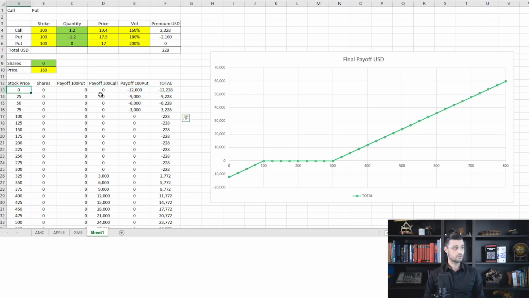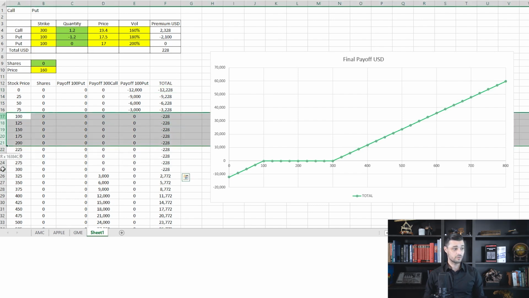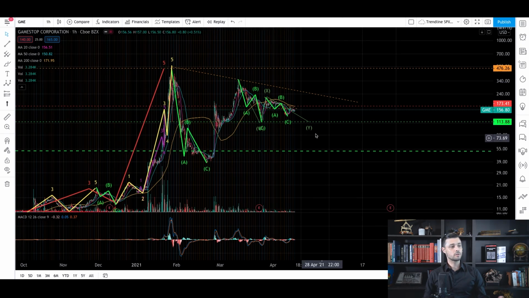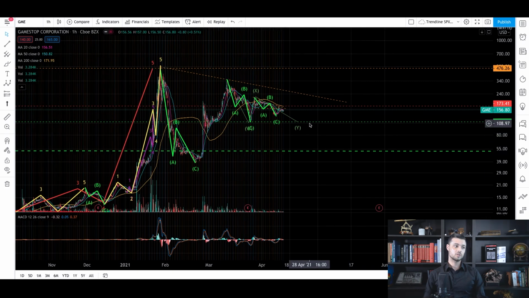You can see that not only are you losing only 12,000 if we go to 0, which is less than 60,000 with your 100 shares, but most importantly, you don't lose everything if your scenario is correct. What was your scenario? Let me remind you guys. Your scenario is that we won't be trading below 110. All right, this is my scenario. I don't think we will be trading below 110 in July. I think 110 is going to hold.